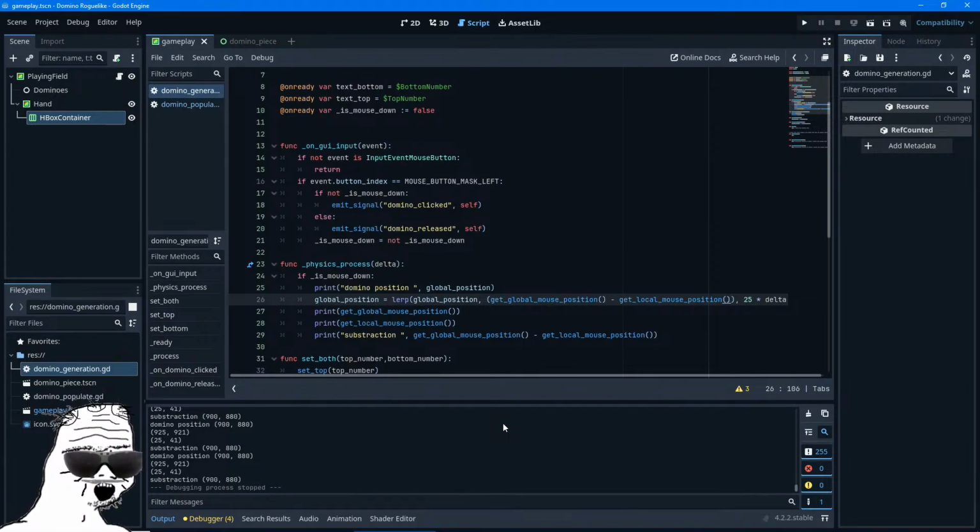That makes sense because it shows the global is this and the local is this, so I assume it's like 25x and 45y on the domino. So it actually does show it, right? It's just that when we subtract this out of this, we get the top left corner of the domino again, and I guess it just doesn't even move then.